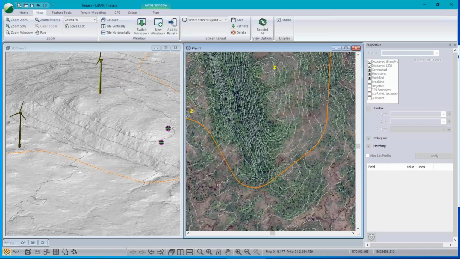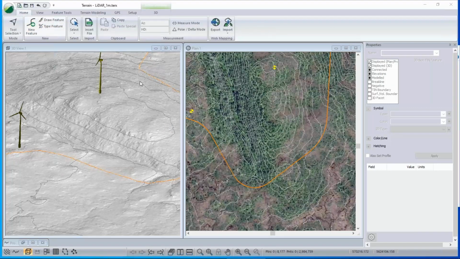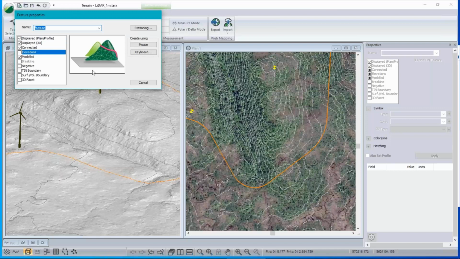Now, of course, we can draw a feature in the plan window, but new to version 10, we can draw in the 3D window itself. So if I create a new feature, and it's going to be a draped feature, I want it to follow the ground for now. I'll call it spur 3, and I think that's all I need to do. Must be displayed in 3D, that's important.